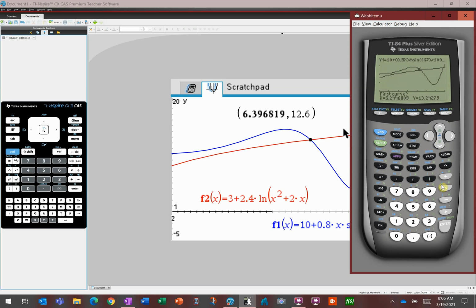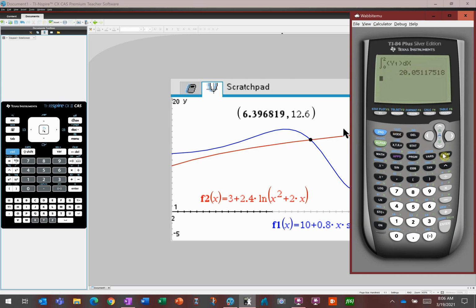We're on one of ours, hit enter. Now we're on the other equation, still pretty close to the intersection, hit enter. And it says, should we guess between those? Yes, please. And it gives us this intersection right here. Now to store this one, it's a little bit trickier. Currently, your calculator has already stored this in terms of x.